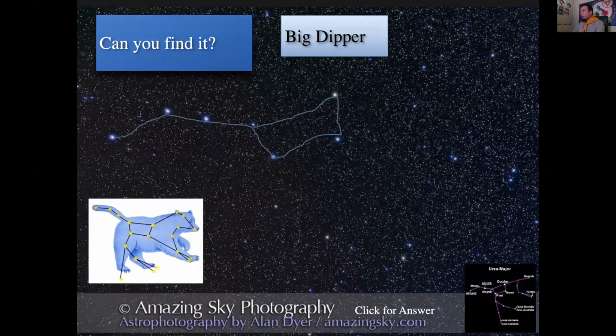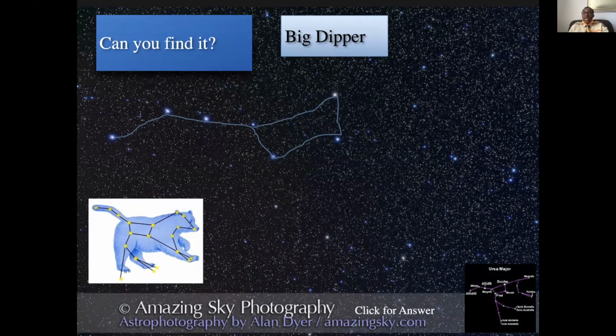The Big Dipper. How does the Big Dipper get its name? If you look at the stars, it looks like a big scoop or a big mug with a handle. There's a long handle and a big bowl at the end to scoop some ice cream or some water. That's why it gets the name the Big Dipper. All right. You've got 3 stars that form the handle and 4 stars that form the bowl.